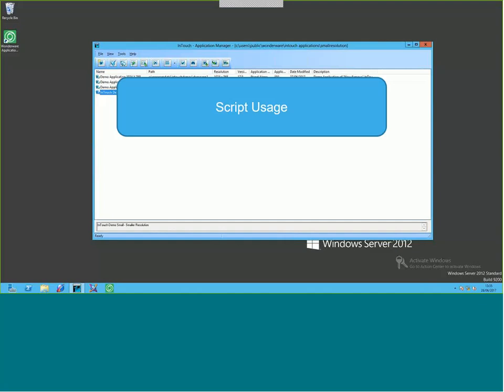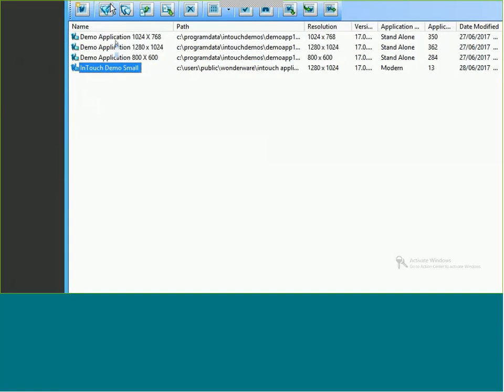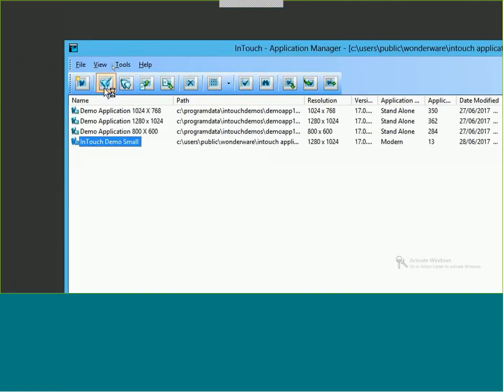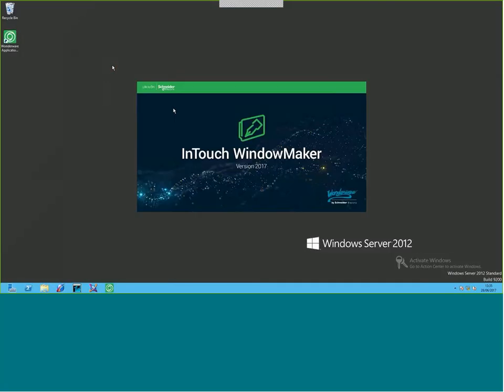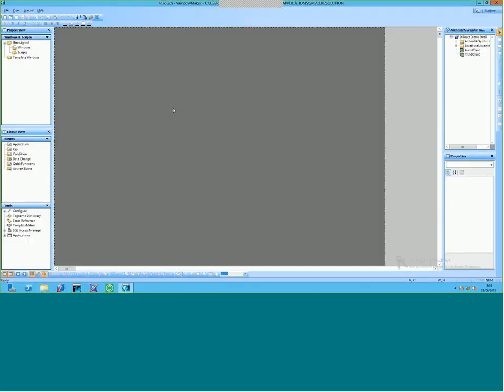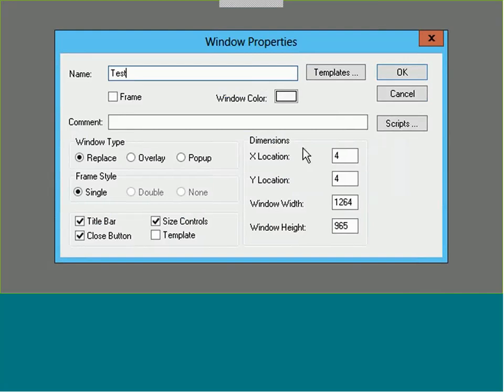Then the next video I'm going to go on to has some script usage in there, but what it'll start with is where we were before, having just created the application. We're now going to go into Window Maker, and you'll see it doesn't ask you to convert to the screen resolution we're running, because we've chosen that target resolution. And inside, what we do get is a border. So you can see a border around the screen. That shows us our working area for the 1280 by 1024. I'm going to create a window in there to exactly that size, just a simple test window, the standard way that you would do.